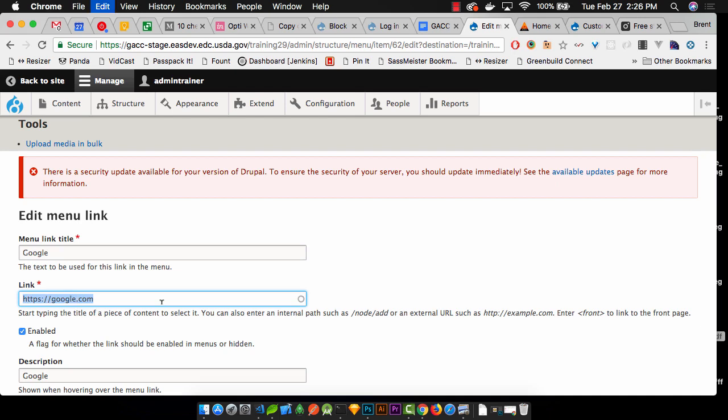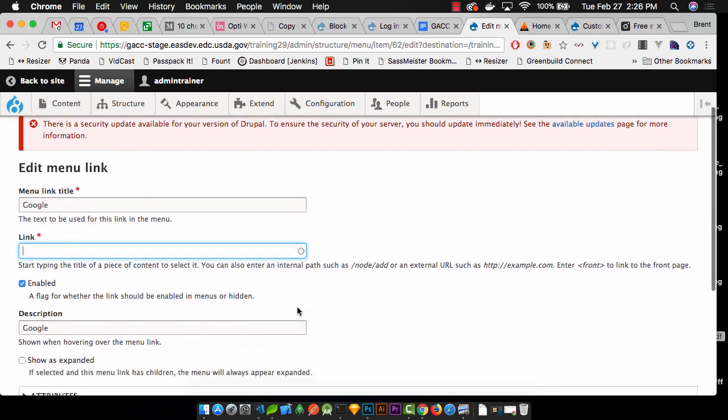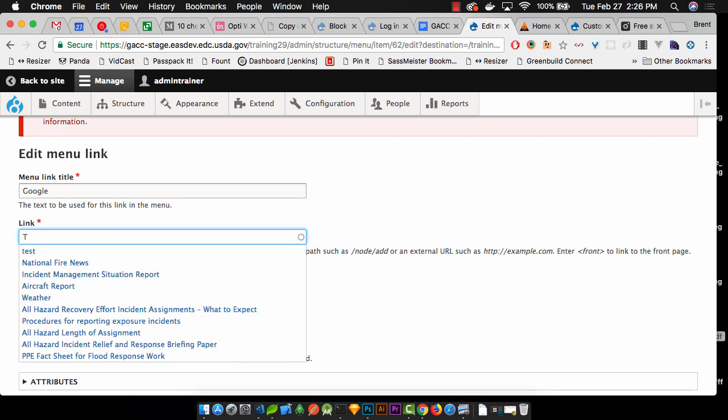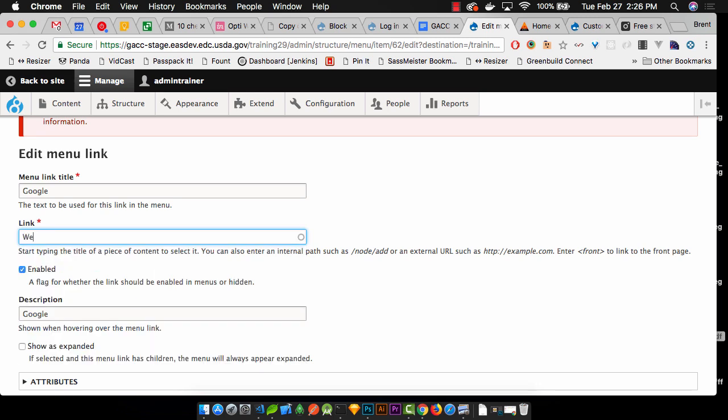where it says link, I'm going to click delete. And there's this little circle right here. This is an indication that it has the capability of being able to read content from the site through AJAX, which doesn't mean much to most people. But if we start typing something, it'll start looking through the content of the site. So like our weather, WEA. And now we have, let's click that first one for weather.